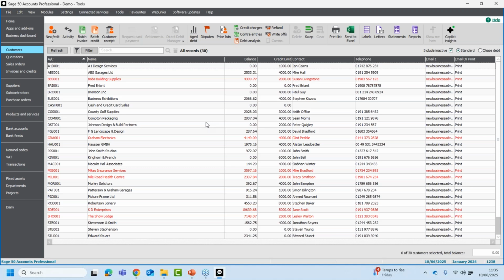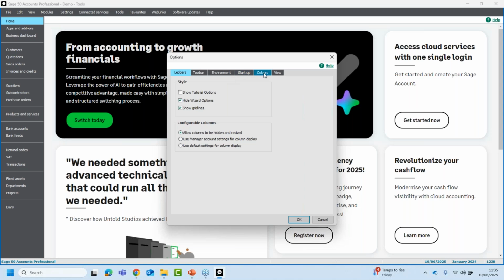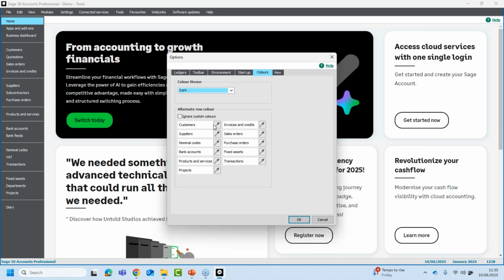But if you want something a bit more personal, or maybe something a bit more vibrant, maybe you want to use your favorite football team's colors or your rugby team's colors or whatever, then you can change the alternate color that Sage uses. Now this is where you can get caught out a little bit as well. So if we go back to Tools, Options and Colors, we'll just pick on Customers.